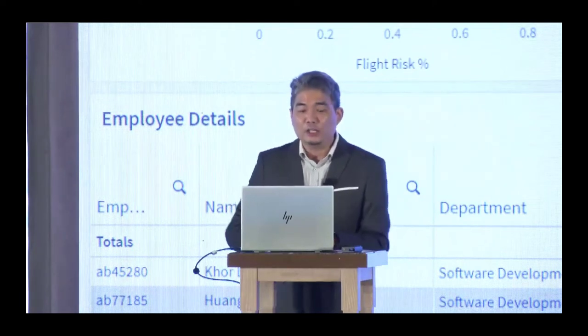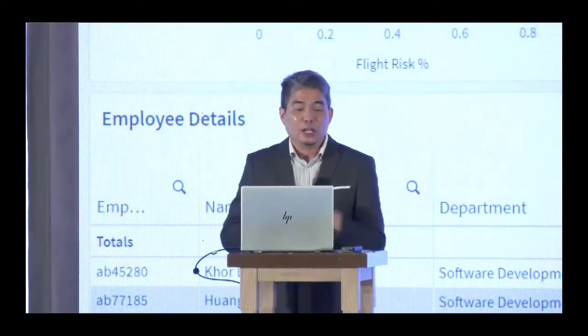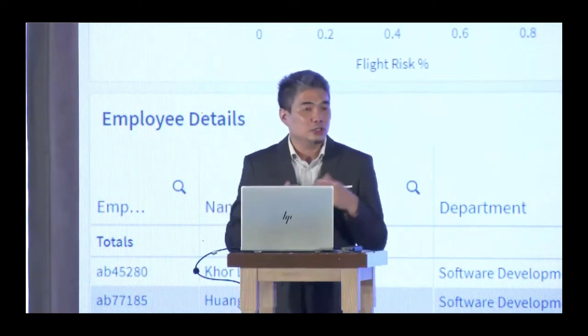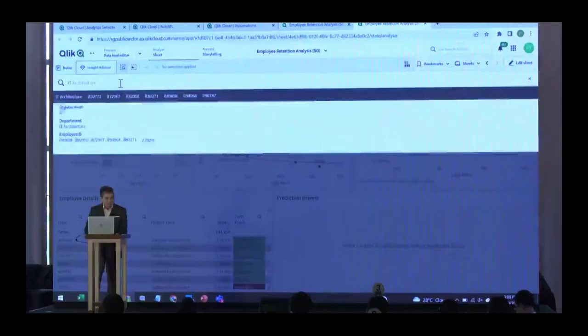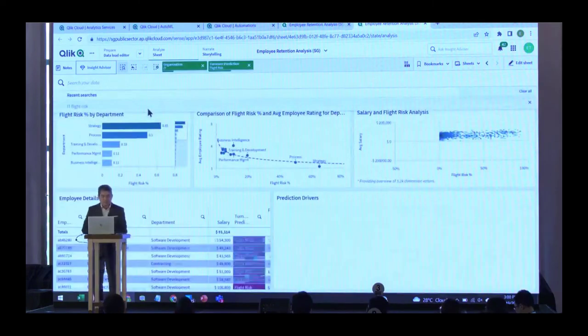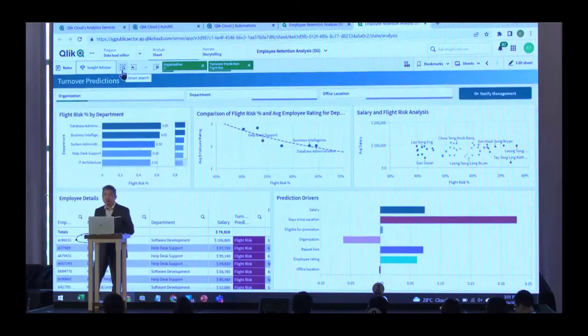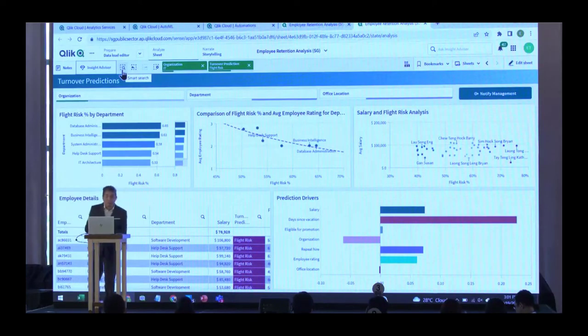Okay, so traditionally, we understand that IT is one of the highest turnover departments in our organization. Okay, so let me just do a search. I can use a smart search to search through the existing data set together with the predicted data. So let's say I search for IT flight risk. Okay, and it's able to recommend that IT belongs to an organization. Flight risk belongs to the turnover prediction. So once I select it, I'm able to zoom down directly to IT and those people who are marked as potential to leave. So you can see that the departments are database administrator, our DBA, and business intelligence, which is where I'm in now.